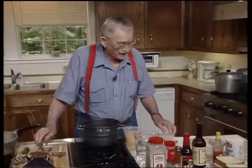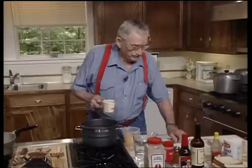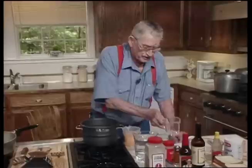One cup of grits. Now that is a pound of ground beef we put in there. Beef chuck is what I have in there. Then I'm gonna put, this is regular grits, not quick grits. I can't cook quick grits. It gets done too quick. I can't stir that real quick. That's a cup of regular old grits.